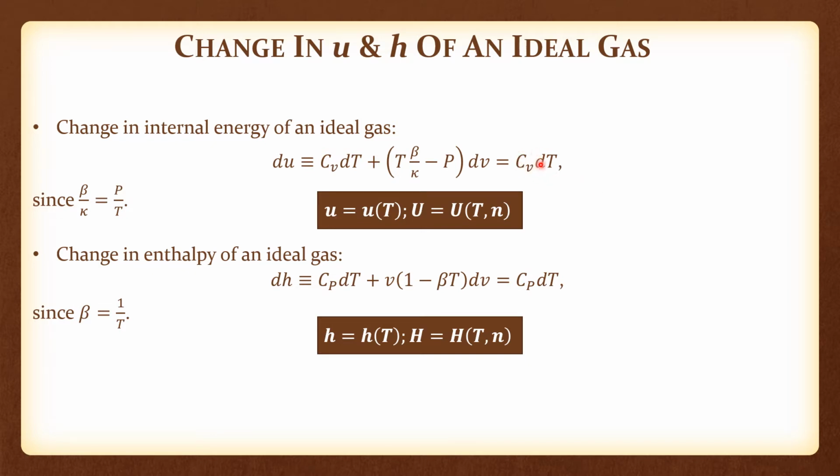So if you know the specific heat capacity as a function of temperature, there are a number of empirical relationships that are obtained, starting from taking these two to be constants, or taking this to be a linear function of temperature or a quadratic function of temperature, and so on and so forth. So they are often used in energy balance calculations.